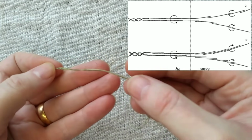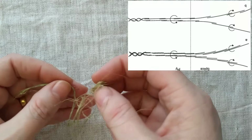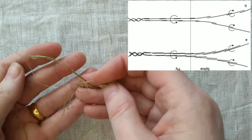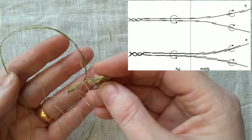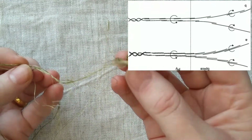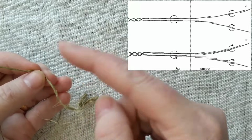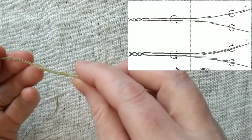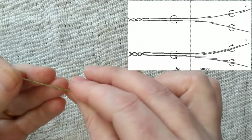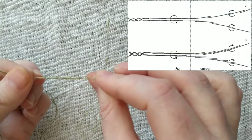So my job now is to make some more of this. I'm going to concentrate on this method. We know the cordage works. We know that the version that looks like very, very thin cord is stable. It's been around for thousands and thousands and thousands of years. No issues there at all. This is the one I'm going to make quite a lot more of. In fact, I'm going to make two balls of it. And then I'm going to use my spindle just to speed up the plying. And hopefully the end result will be enough thread for me to set up a very small project on a loom, and we'll see how the end result looks.